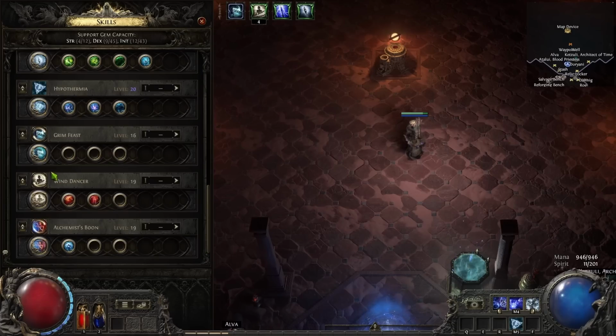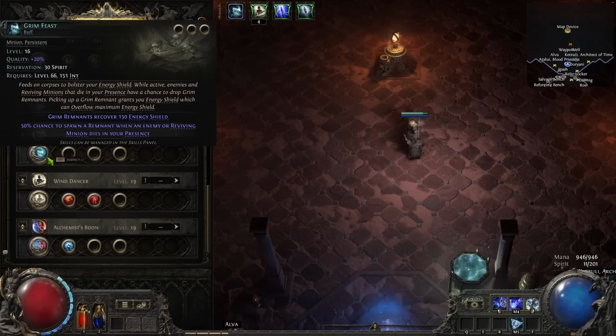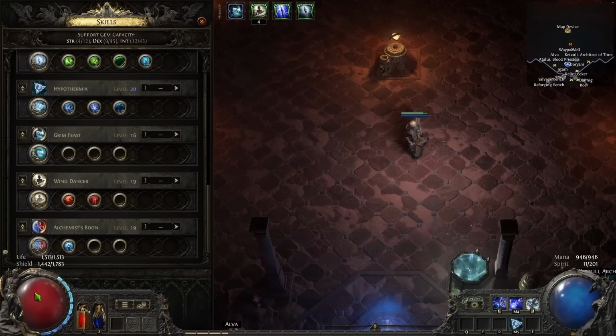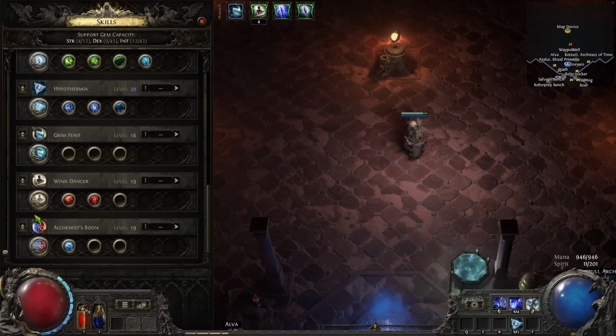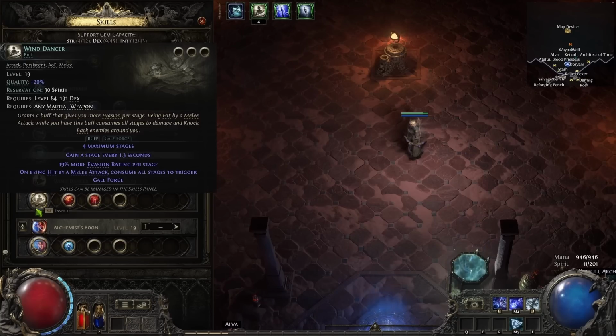Now we get into reservation skills. We're running Grim Feast. Doesn't really matter what we have on it. This just allows us to basically overcharge our energy shield, achieving 2 times what it says. So if it says we have 1700 here, that's going to equal 3400 energy shield, which is absolutely massive while mapping. Then we're running Wind Dancer to give us more evasion rating. This way our survivability is a lot better. Highest level possible on this is what we want, since we get more evasion rating per stage, and quality also really helps out.